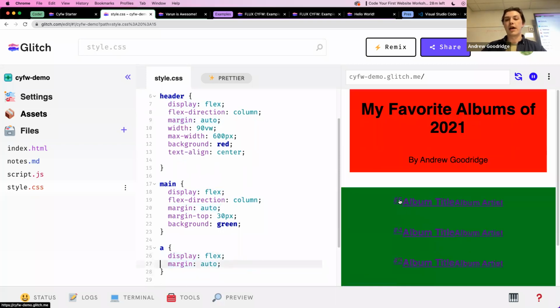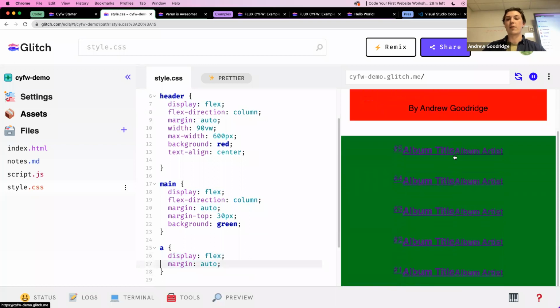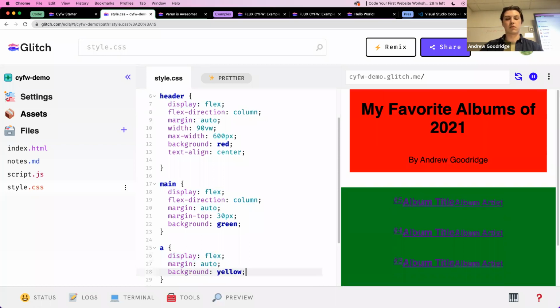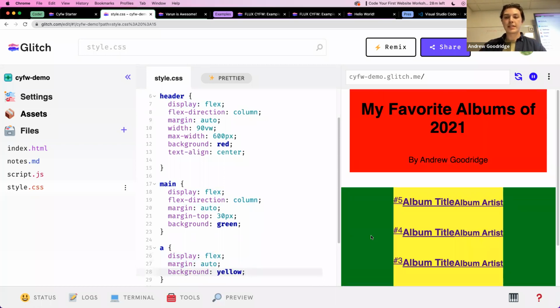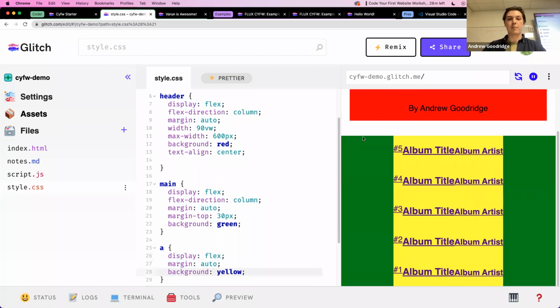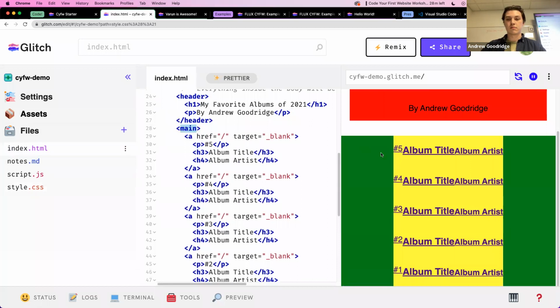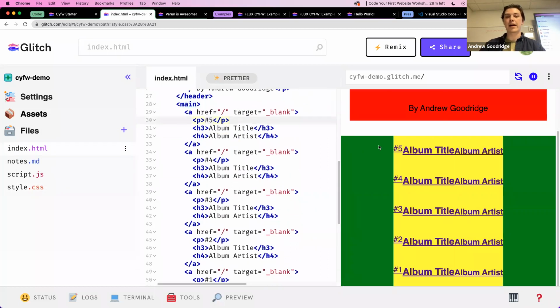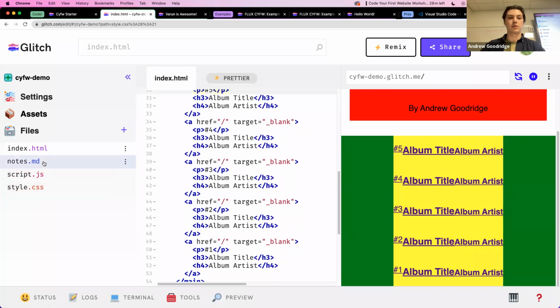Let's say I wanted to have all my text inline like that. You can see how it still goes down the list. And here, let me set a background of yellow. You can see now how this looks, right? So we have the main, just like in here, the main is green. The A has a background color of yellow, and all of them are kind of centered below.